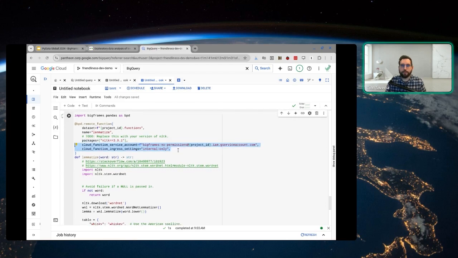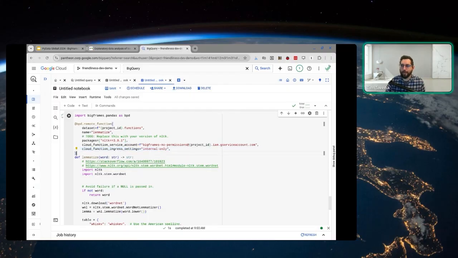And then these last two settings are, again, those best practices. Giving it a service account that has minimal permissions, just the permissions you need to run this function, is going to be important. In this case, I didn't need any cloud permissions, so I've got a brand new service account. And then I don't need this to be accessible from the internet, so I'm setting internal only.